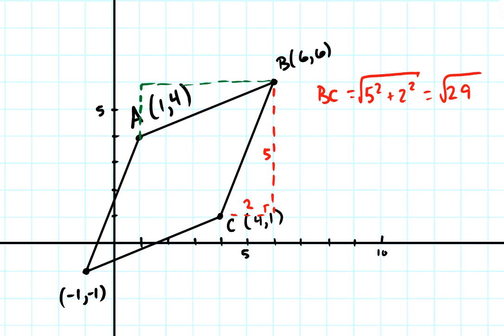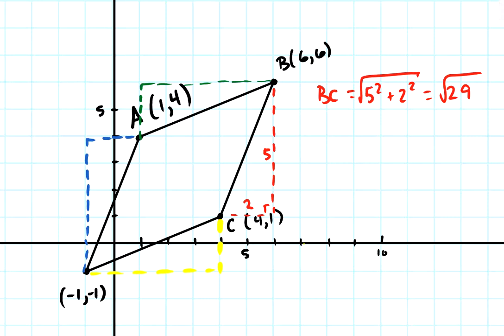Let me get a blue pen. I've got this 1, 2, 3, 4, 5, and that's a 2. So again, this side from A to D also is the hypotenuse of a right triangle with legs 5 and 2. And then the last one, I can also draw this right triangle here. It's 2 down there, and you can see on this side it's also 5.